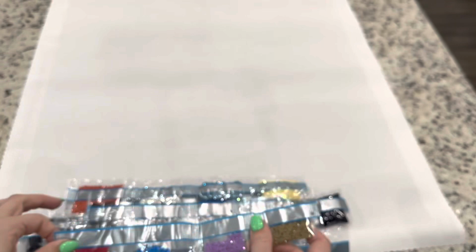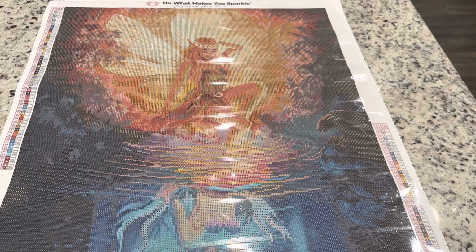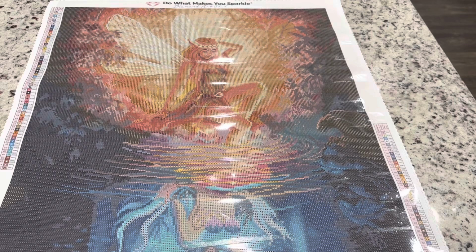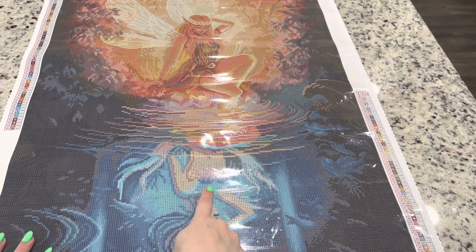We are going to look now and see where these ABs are going to go in the canvas. So they are your very first four numbers. And so let's go with the symbol number one, which is this purple color. And the purple I can see is going to be mostly in the mermaid. So if we turn the canvas around, you can see that it's going to be on her shell bra right here, as well as a little bit on her skin. And that's about all that I see that in, but that is where this purple goes.